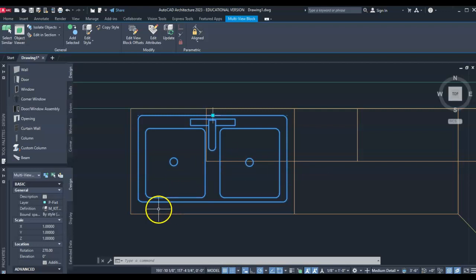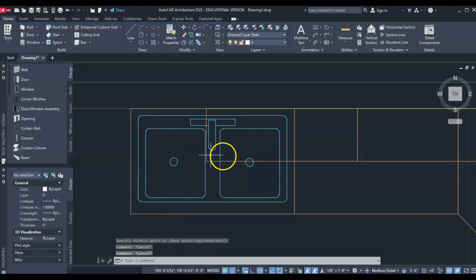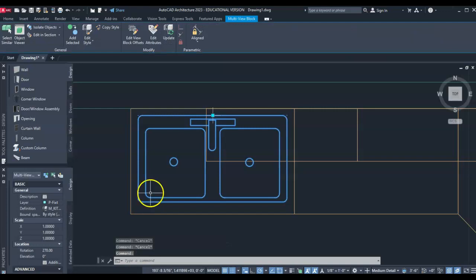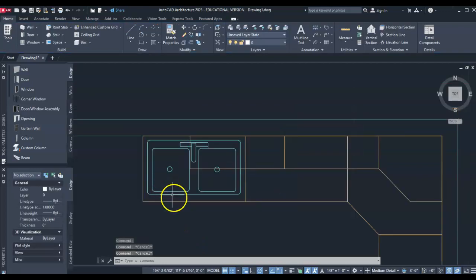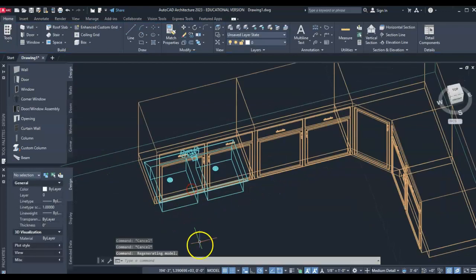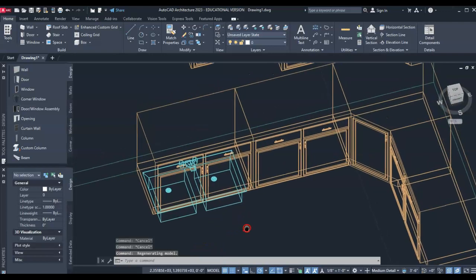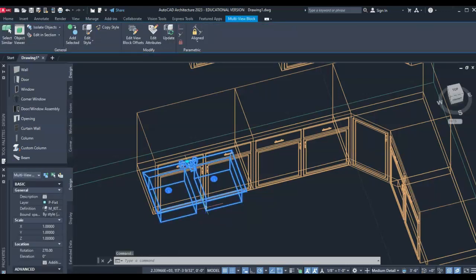The problem is the sink, when I rotate into the third dimension, is going to be on the floor, because right now the elevation is at 0. So if I rotate, there we go. So a sink underneath the cabinet isn't really going to do us much good, so we have to bump it up. I'm going to select the sink.